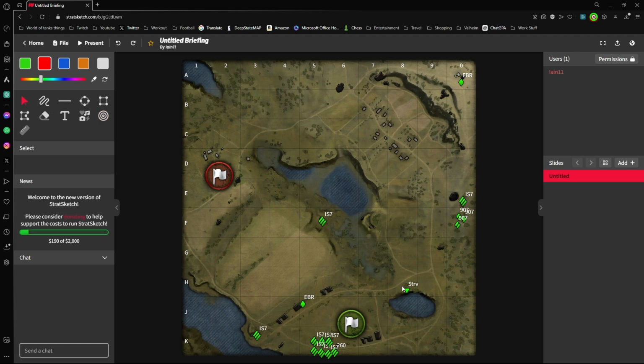You can put him back here if you want, and replace him with a Hori if you want. You could do that, but I just prefer a Strv because it's more mobile, with a bit more rotating possibilities. And yeah, if they are going full hill, you hopefully see it early with the EBR. So these guys run away.